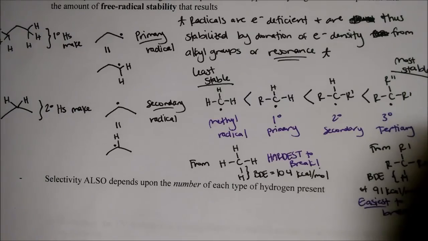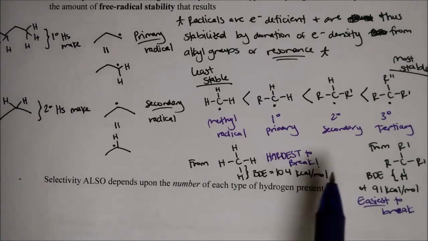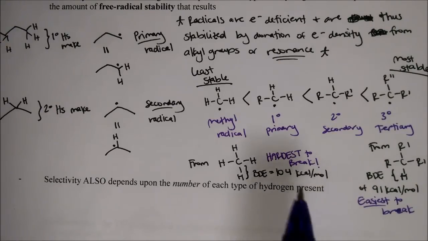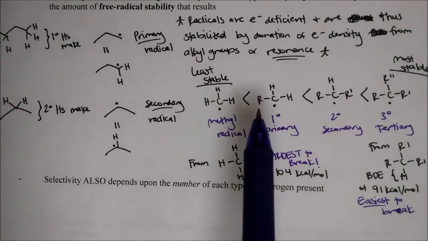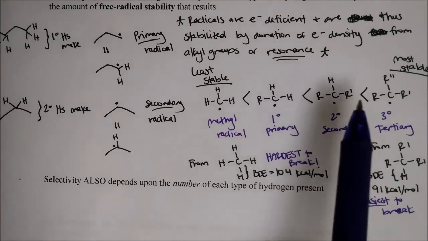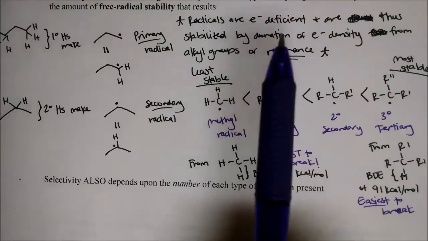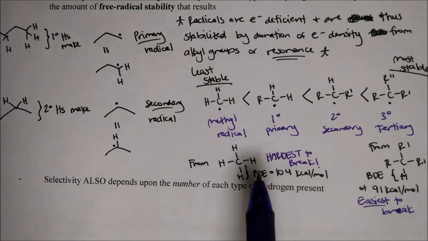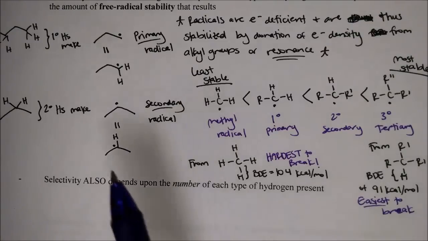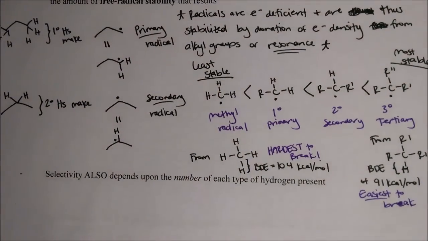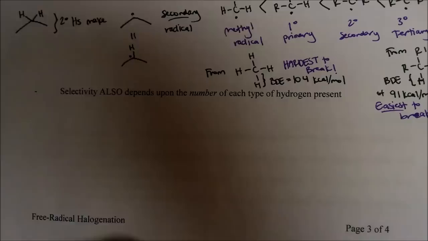Okay, so the radical stability is inherent, as it can already be seen in their BDEs. Again, the more electron density we have donated from alkyl groups, the more stable the radical will be, and that's because radicals are electron deficient, and we can see this in their BDEs. If you have a bigger BDE, then you are an unstable product. Okay, so you're not going to be easy to break.